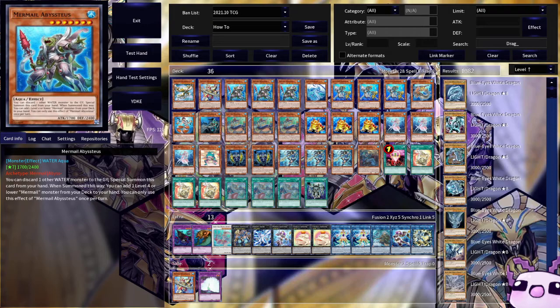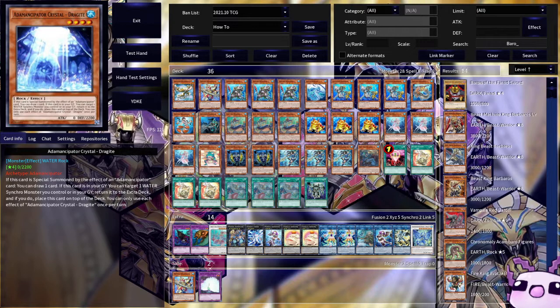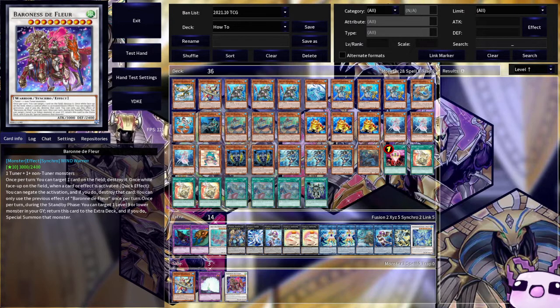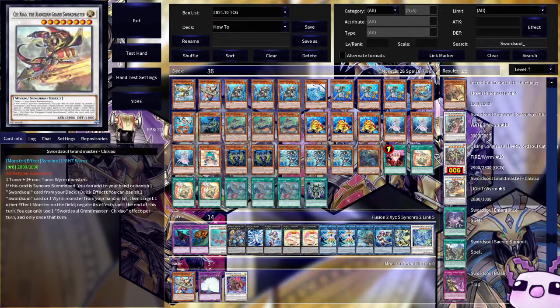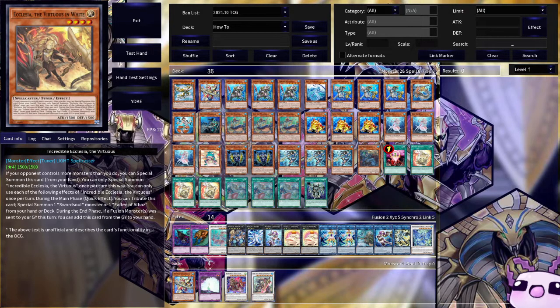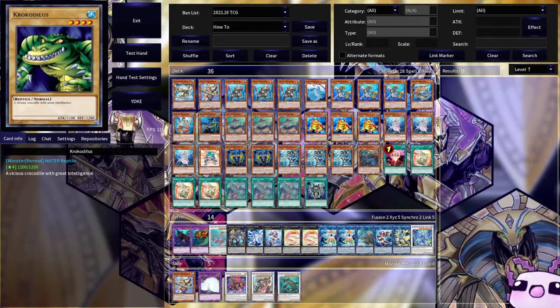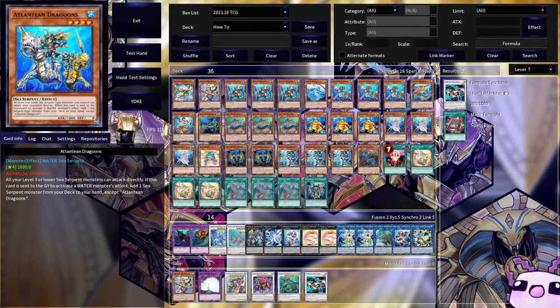Dragite is huge in the deck because we're playing all water. And then after that, we can also run things like Formula Synchron or Baroness de Fleur if we really can. But that would be a little hard to do. But we can run things like Baron, the Sword Soul high level monster, because it is also water. And we can do Ravenous Croc Dragon, and also Formula Synchron. So there's really a lot of options that you can do for the deck, which is quite interesting.